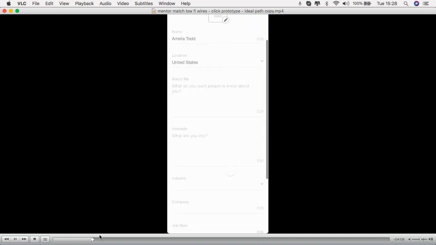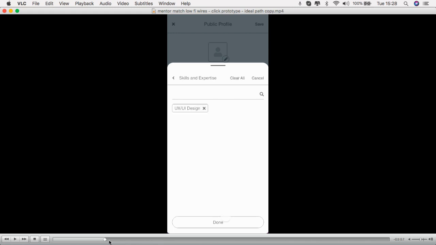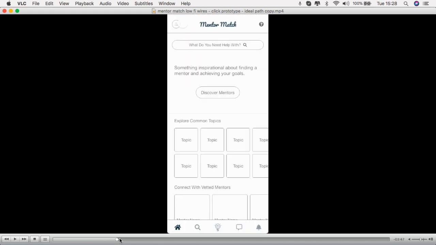Having to do this right away, entering, obviously, see how many sections you have: industry, company, job, all that can start to become quite tiring for people to do. And remember, at this point, the user doesn't really know why we're asking all those different things. You always want to give something to the user first and then ask something in return. But at this point, it seems like the user is committing a lot of their time to complete all those different stages to get to the point where they can finally be matched with a mentor.